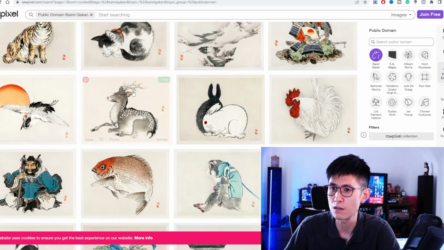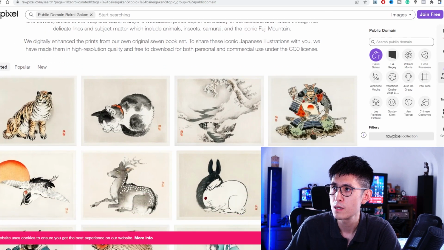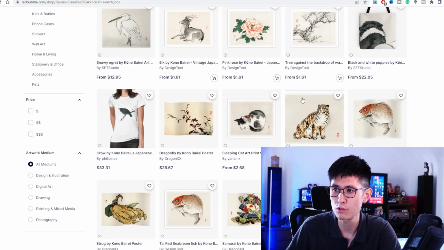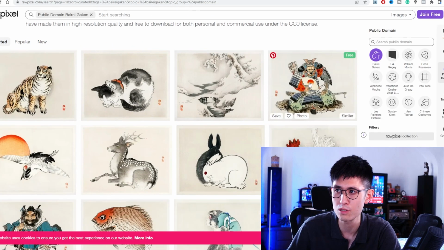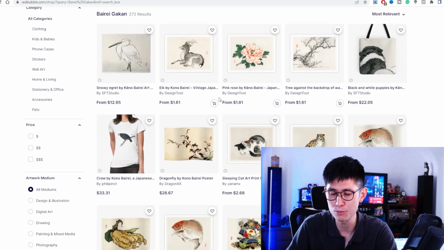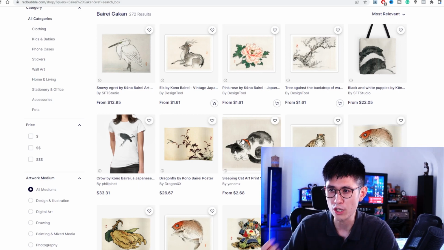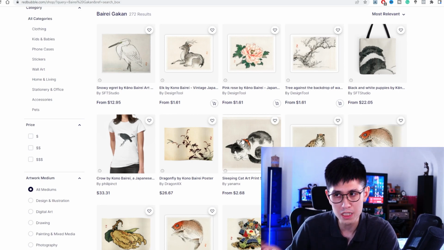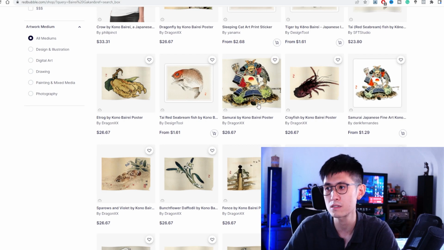Anyhow, this is another example of an artist from Raw Pixel, and we can also see what some people have done on Redbubble for this artist, right? So you can see that these are the exact same images, or not exactly the same because you can't really have a duplicate. People probably use some kind of alteration, change the shading, the colors a little bit, made it slightly brighter or darker, maybe add some shadows on the side, etc.